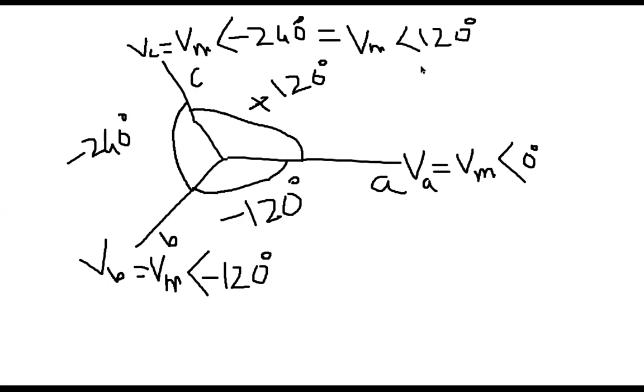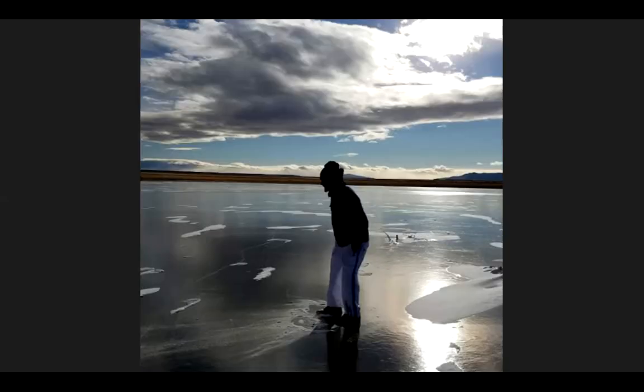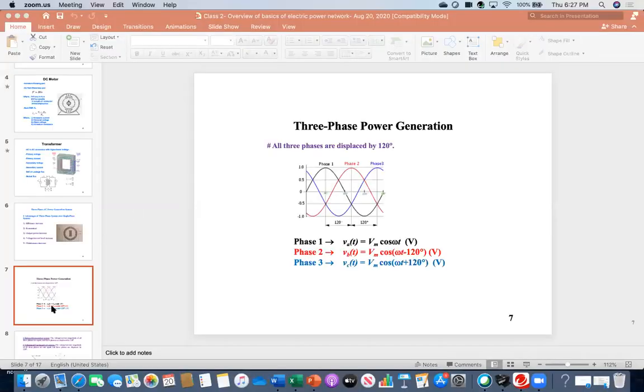So now you see why I am showing this one. Yes, now come back to this one. It is written plus 120. Look at the C phase. It should actually be minus 240. But as I told you, if you assume clockwise, then that will be minus 240. But we have gone anti-clockwise so that we get anti-clockwise 120. So then it is easy to remember. You have minus 120 here, plus 120 here.